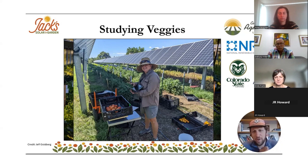One fun thing that we were doing with her in the 2023 season was, after she harvested and weighed these different tomatoes, as you can see here, or a variety of other ones, we did taste tests. So the yellow one there, we were doing some taste tests between the morning sun, midday sun, and the afternoon sun. And what we were finding is that the morning sun side tasted more watery, while the afternoon sun tasted more acidic, and the midday sun tasted like what you would get out of the grocery store.